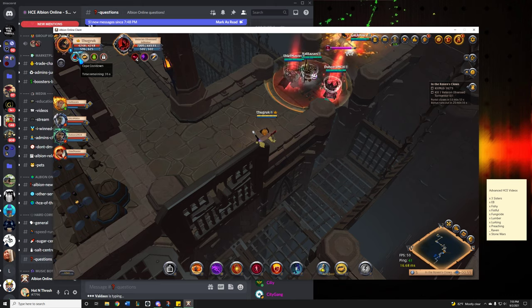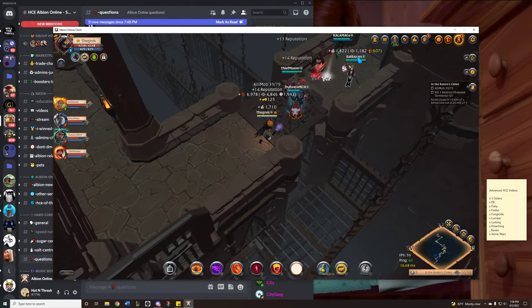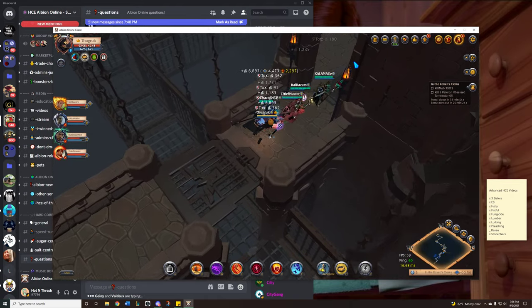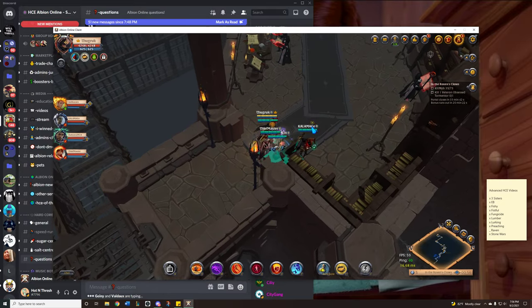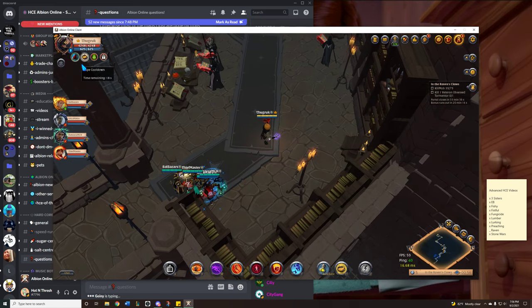Now I wasted my bridge watch cape, so we're going to have to wait on the next pull, because the next pull is a lot easier with the Bridge Watch Cape. Will we have it in time? I don't think we'll have it in time.